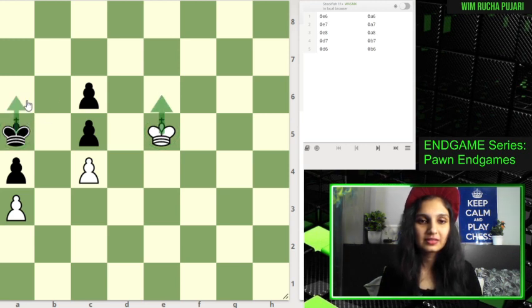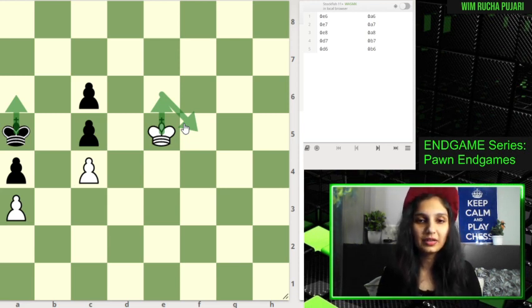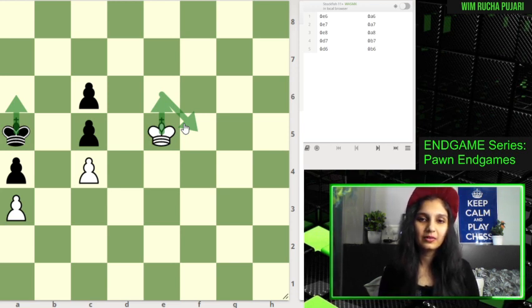And this position is white to play and win. King e6, king a6, king f5. So black will not play king a5. What if black plays king b6?